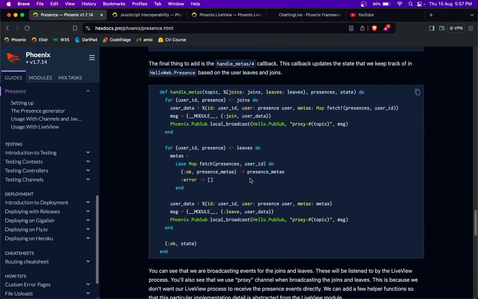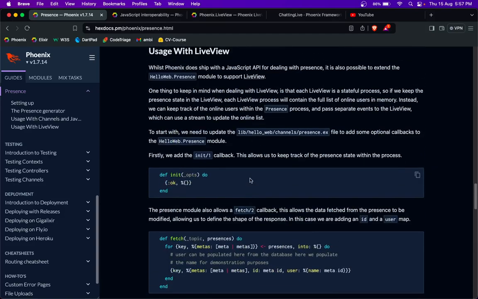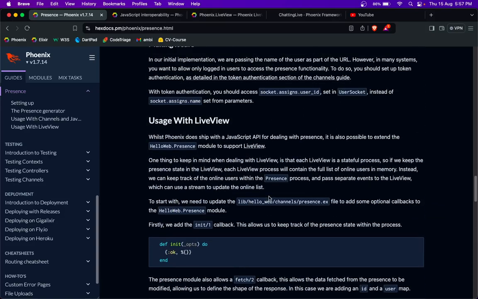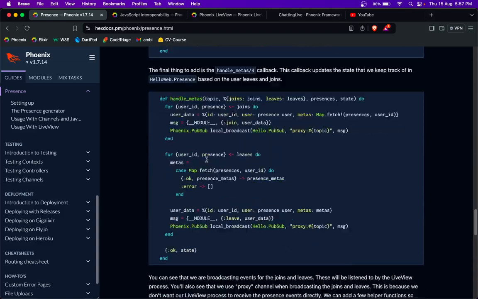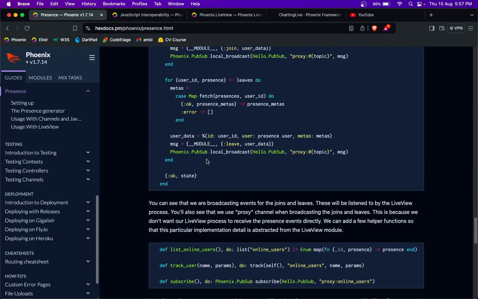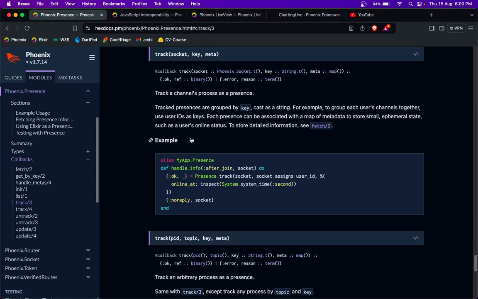Here track, this is the function from Phoenix. So it generally tracks a channel process as a presence.